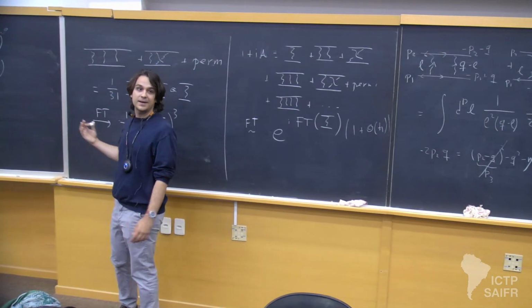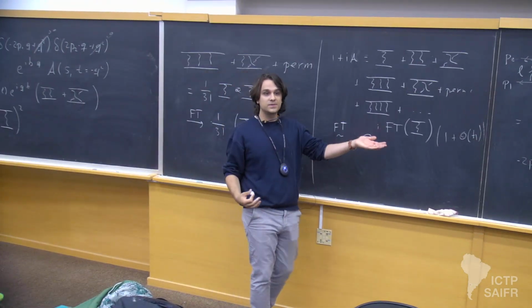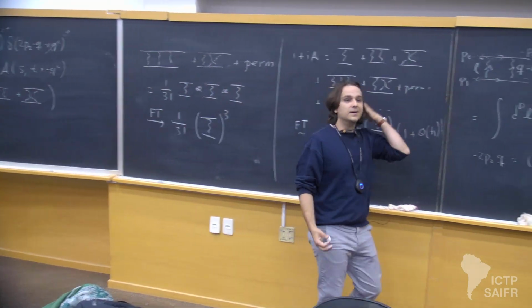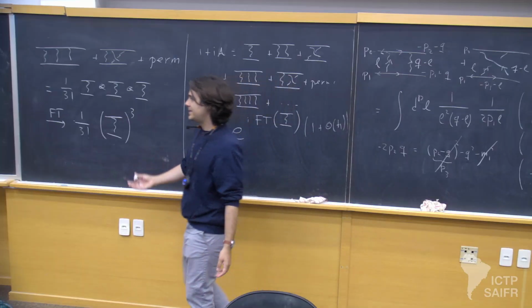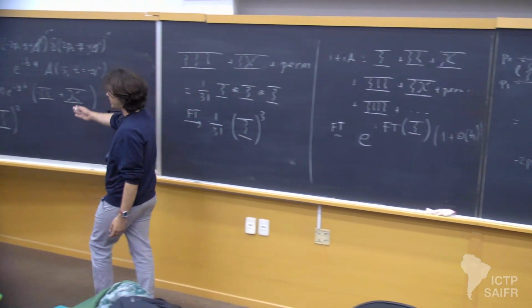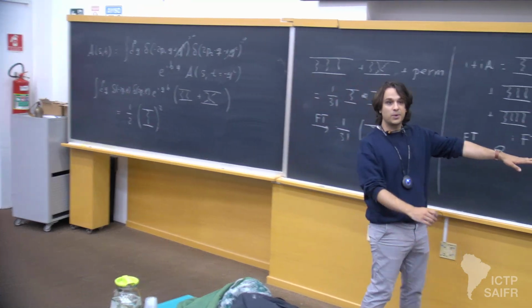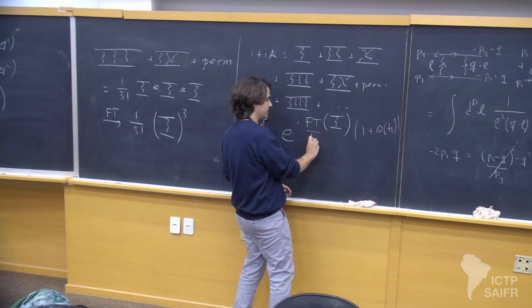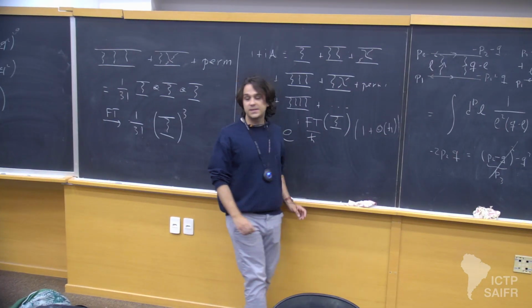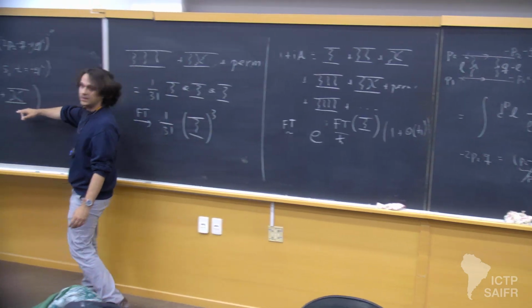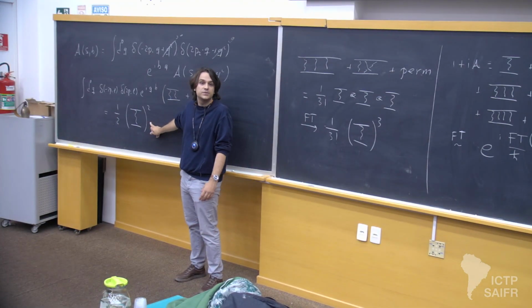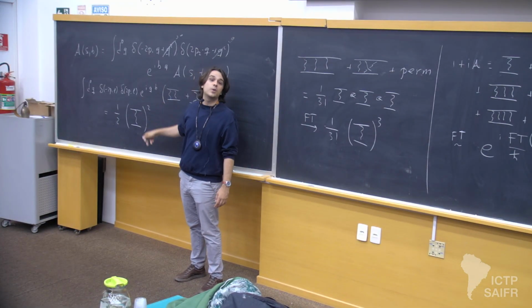I'm effectively counting h bars by counting powers of q, or q over m. But if you wish, you would see that e square, right? If I restore the h bars in this exponent, there will be 1/h bar. And that means that the contribution from these diagrams is actually singular as h bar goes to 0. It goes like 1/h bar squared.